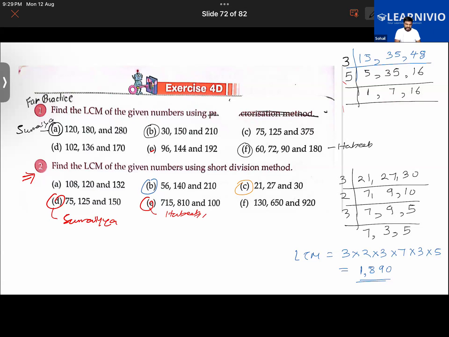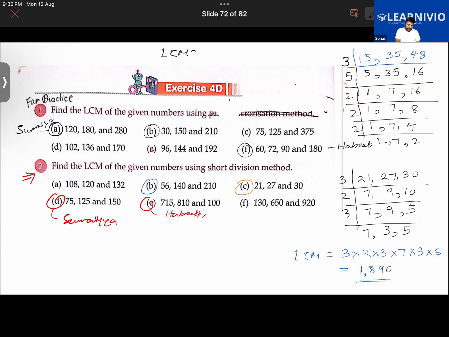So just take any number that will divide 16 further. Just take 2. 1 is not divisible by 2, so just leave it as it is. 7 is not, so just leave it as it is. 2 8s are 16. Now 8 can still be divided further, so write 2 4s are 8. 4 is still divisible further, so write it like this. Now we are not going to divide any further because these numbers can't be divided any further. So here we will stop. Got this so far, Sumaya, what we have done?